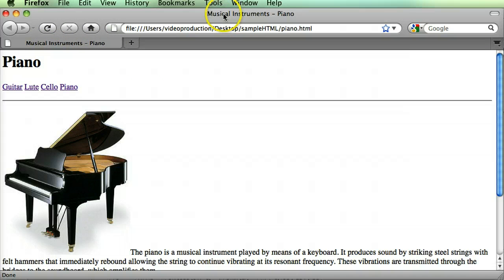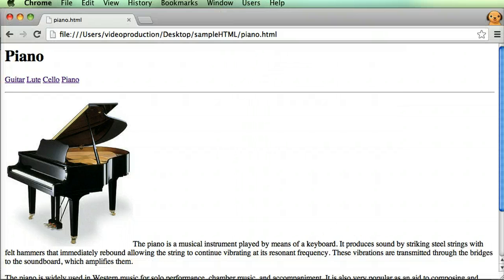The title comes up at the top here on the bar at the top of Firefox. Let's take a look at how it looks in Chrome. I'm going to refresh that, and again, I see the title come up here and a tooltip on Chrome as well, which is great. Now, it's more than just keeping it nice and tidy in the browser why titles are important. First of all, if we were on a PC, if I was to minimize it down in the applications bar at the bottom of my screen, we usually see the actual title in those application blocks on my application bar. So it helps the user know when they've minimized the screen which page is which.